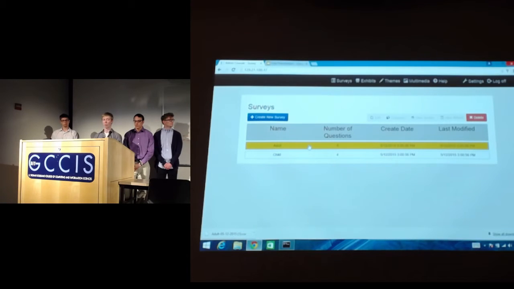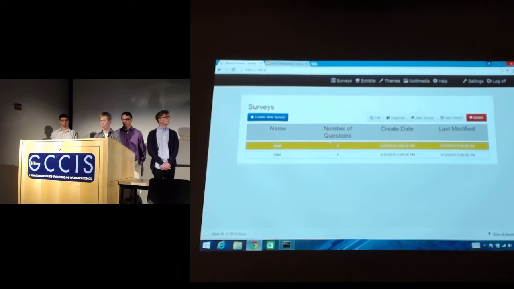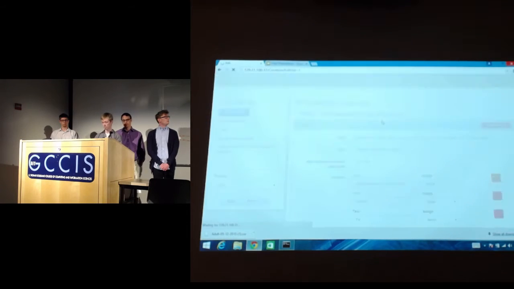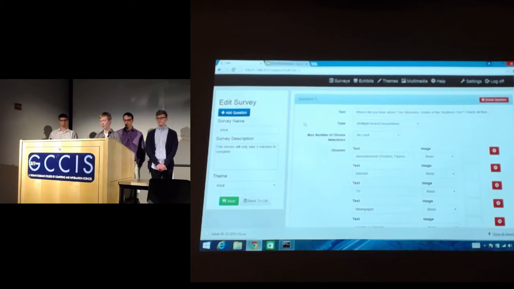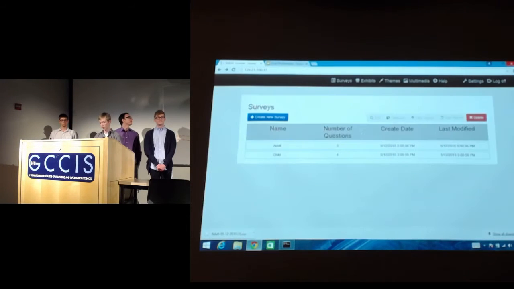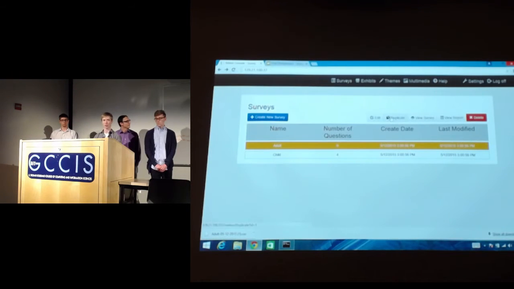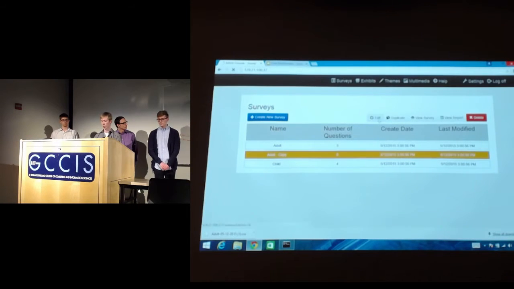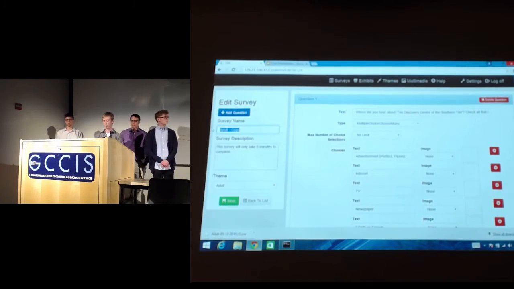One use case that the museum staff would have is that they want to change one of the existing surveys just slightly. So maybe they want to delete a question or add a question. We can go to edit the survey, or actually first let's duplicate the survey so that we can make the small changes. The first thing that we want to do is change the name of the survey. So let's just call that demo for now.